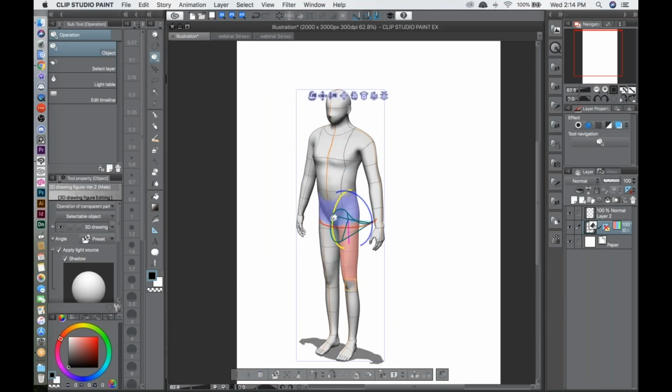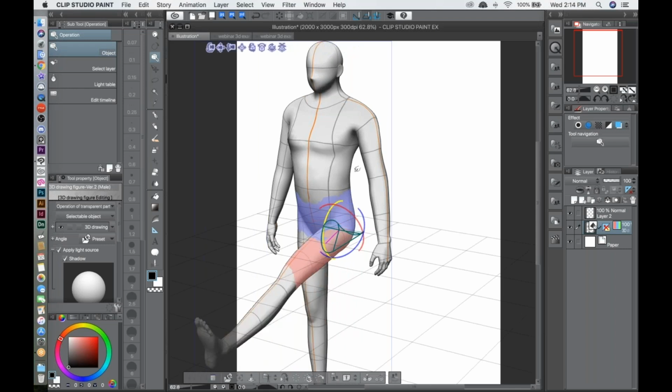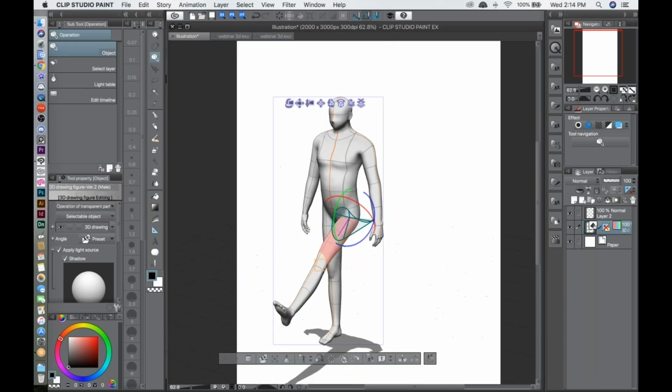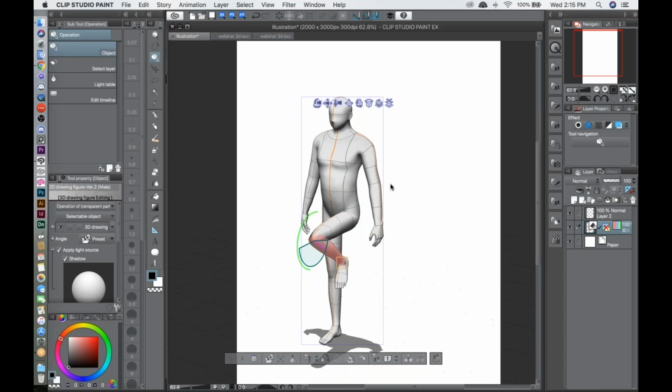So here I click on the leg, I can click on the little line, and you see that it turns yellow when I hover over it. Make sure it's yellow before you click on it, because if not, you're gonna miss it and maybe hit something else, and that's not what you want. But make sure it's yellow, and then you can just click and hold, and you can easily bring the leg up, click on the other body part, do that.